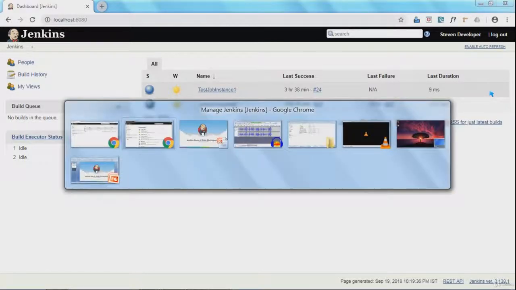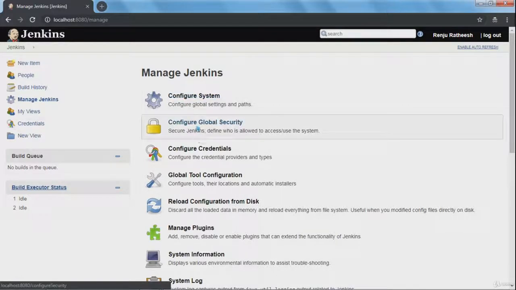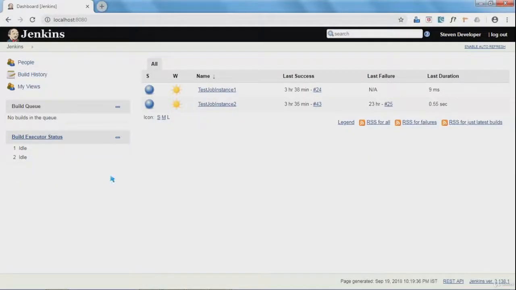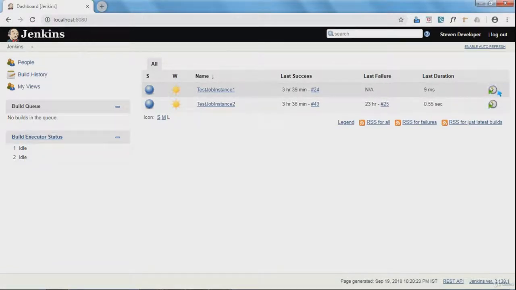So let's go ahead and give him the build access now. On the job, let's say he's got the build access, right? Let's go ahead and click on save. And let's go back here and try and refresh this now. There you go. Now we are able to see the build button, which basically means that he's got build access. But now he can only view the job and build it, but he cannot make changes to the job, or basically he cannot configure the job.